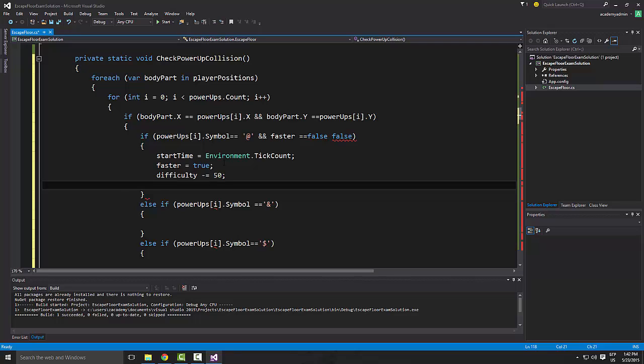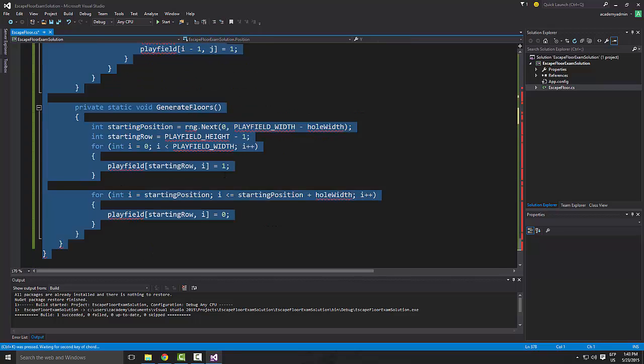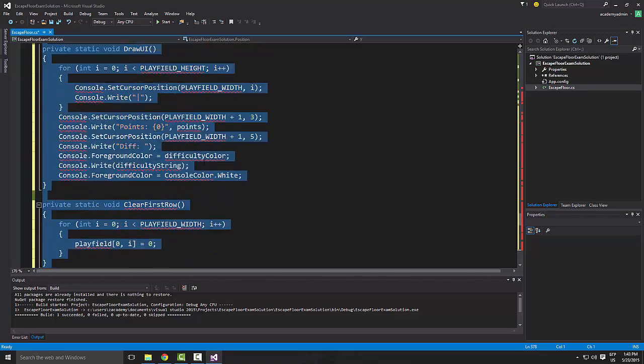Okay, so how about difficulty times difficulty divided by 150? So difficulty times a third. How does that sound? No, this is going to be very hard to do, I think. Just 15. All right, I'll just put it 15. It's not going to be very visible though. Minus difficulty divided by 2.